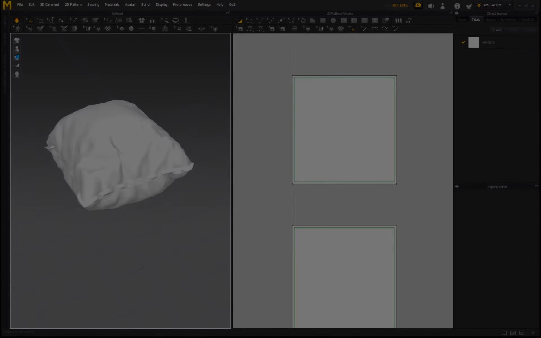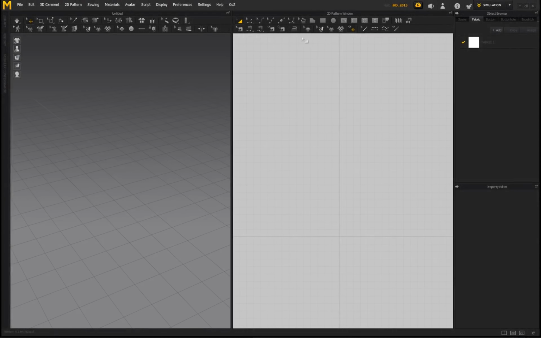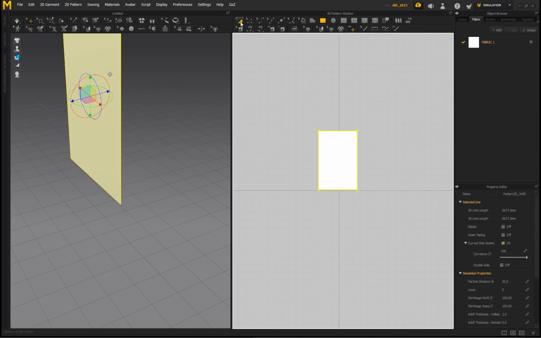Okay, so our second pillow is going to be more of a rectangle, and I think this is going to be a more accurate way to create a pillow because we're going to be creating the cushion first. We're going to create the cushion, and then we're going to be creating the pillow casing. So we're going to use the rectangle tool again, and this time I'm going to hold on my left mouse button and just draw out a rectangle like this.